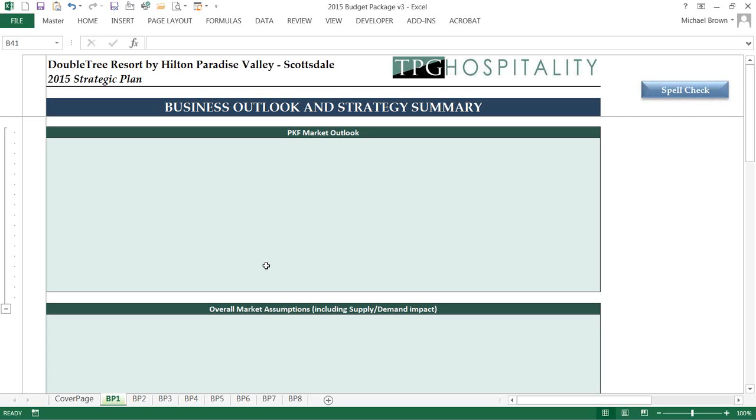So the first box that you'll see here is a PKF Market Outlook box. This is where you take the data out of a PKF report once we get those and import some text and commentary straight into this box.